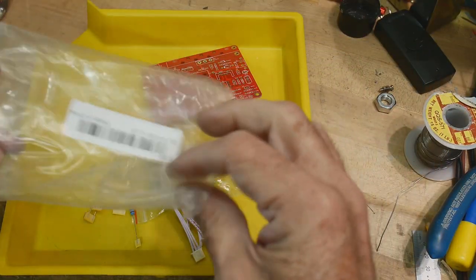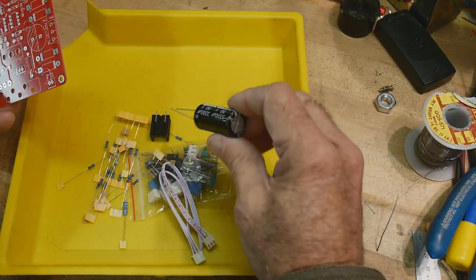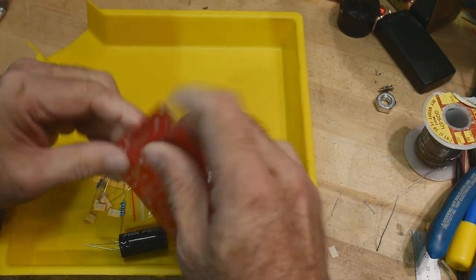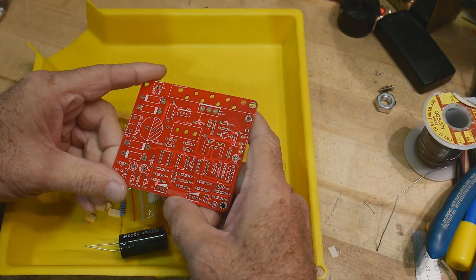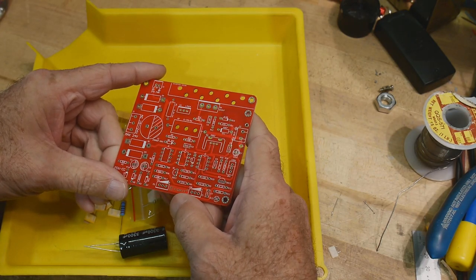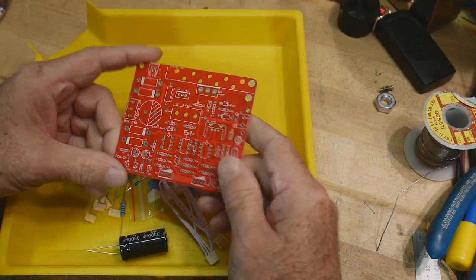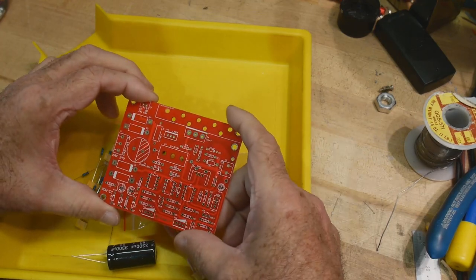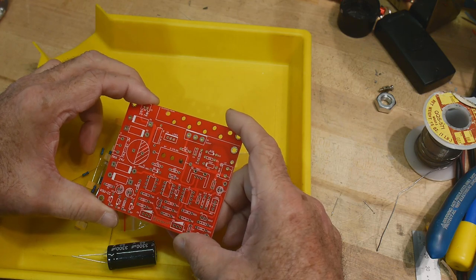A red PC board. Ooh, look at that big capacitor. Wow. All right. It looks like an EQ kit, or an EEQ kit. I don't know. I've seen that before. I don't remember how to pronounce it. It looks like it must be a power supply, I guess.